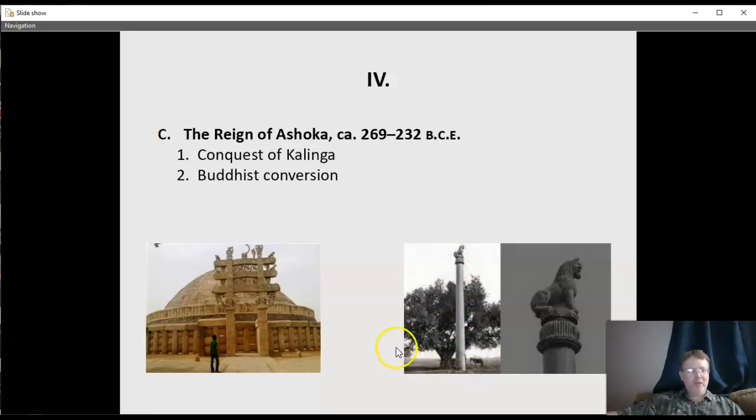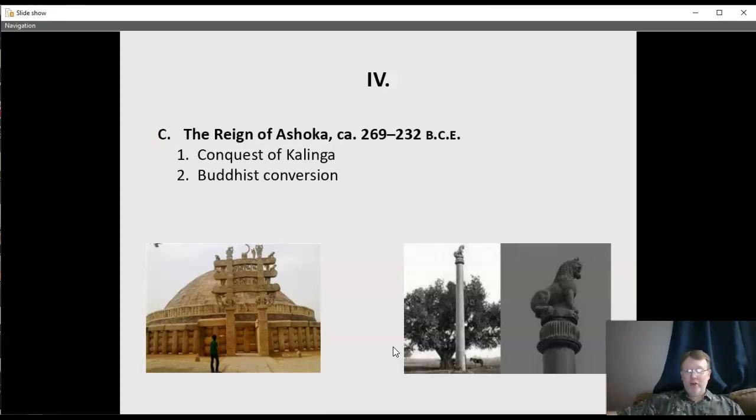And what did he have built on the pillars? Or he had inscribed on the pillars all the laws of Buddhism. All the different laws and codes of Buddhism, in addition to the laws of the Mauryan Empire. So you can find both inscribing of Buddhist scripture, if you will, Buddhist teachings, and then on the other side you can find lists of laws of the Mauryan Empire as well.